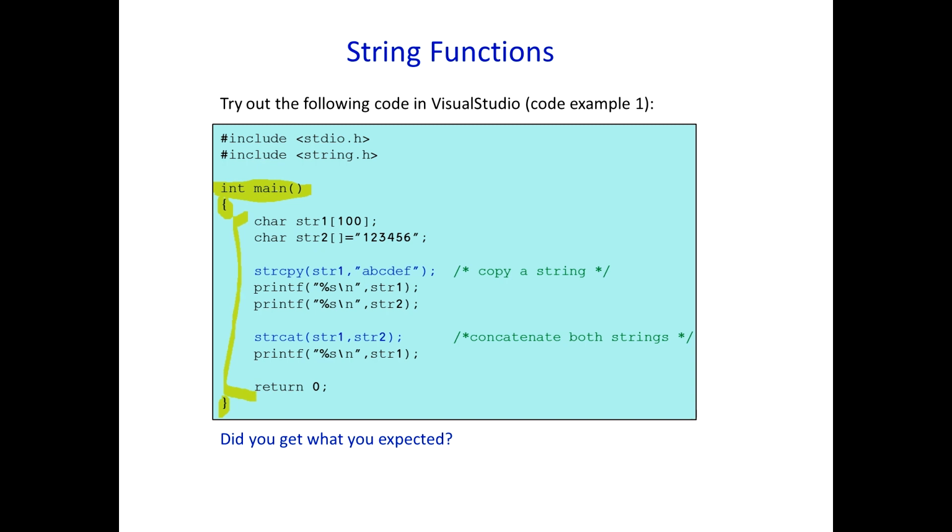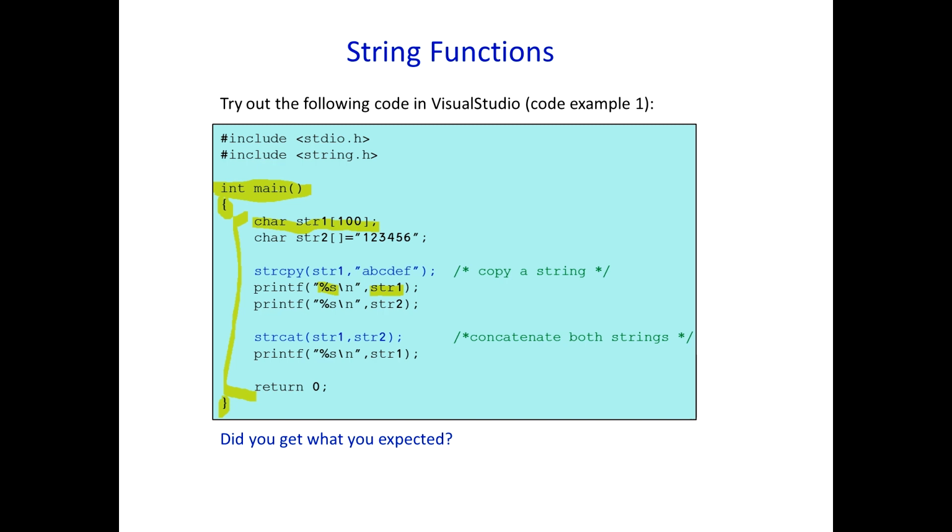The first line here is, let's create an array called string1 that can hold 100 characters, or 99 characters plus the null. We're going to create a string2 that holds the string 1, 2, 3, 4, 5, 6. We're going to copy A, B, C, D, E, F to string1. And now let's print out both strings. So again, in the printf, we're going to use the %s that tells us where to insert the string, and then we have to tell it which string, where's the information coming from? What string is actually containing the characters we want printed out? So that will print the two strings.